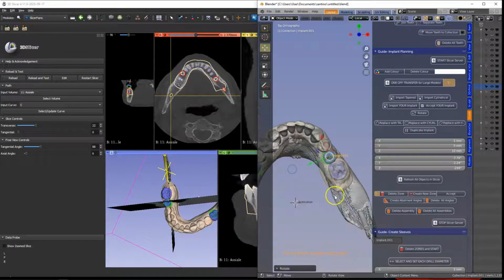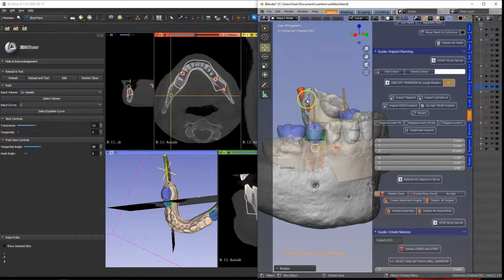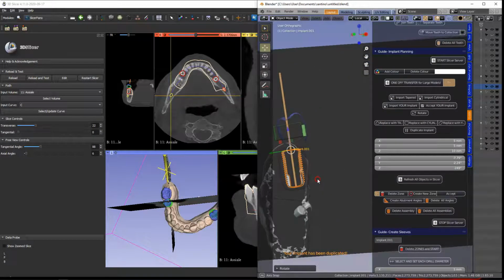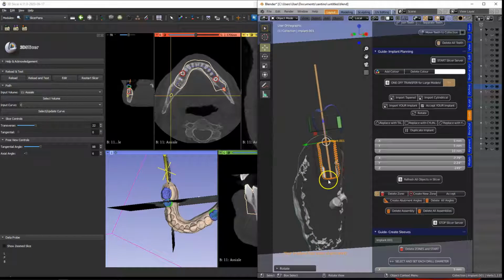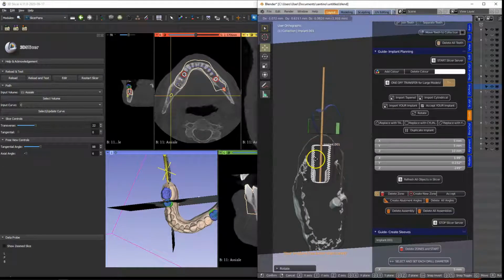And then I'll look into it in cross section using the Alt B key, and then we can rotate it and bring it into position.